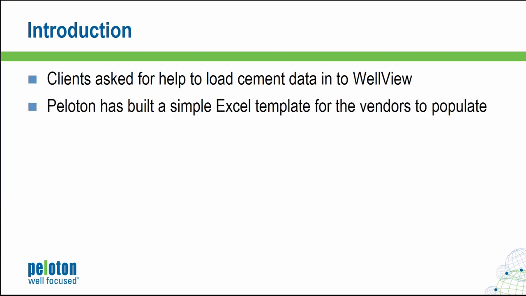So what we've built to help this situation is a simple Excel template for the vendors to populate. The reality is that the cementing vendors are already populating some kind of summary. In general, it might be a custom Excel sheet, it might be a Word doc, they might hand you a PDF, but in some way, somehow, they are creating a summary of the cementing data for you. So this is a simple ask for them to fill out a designated WellView template in addition or instead.